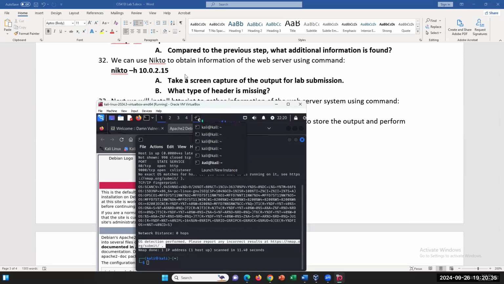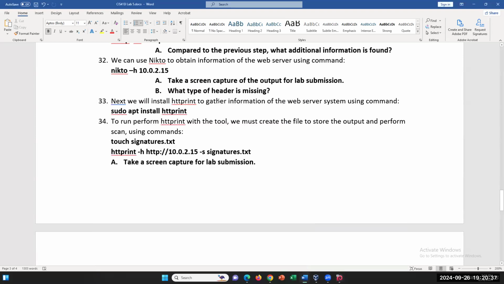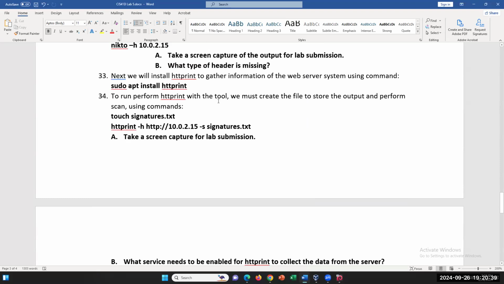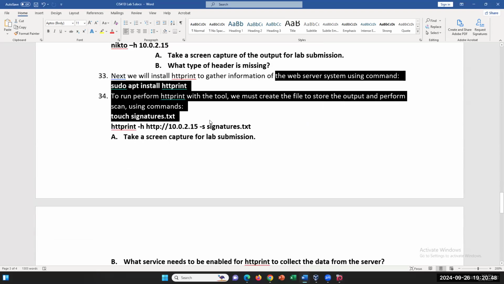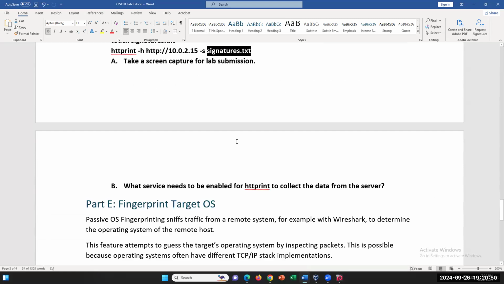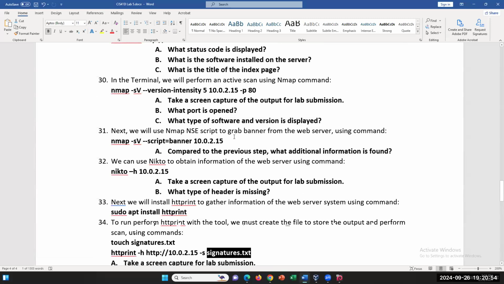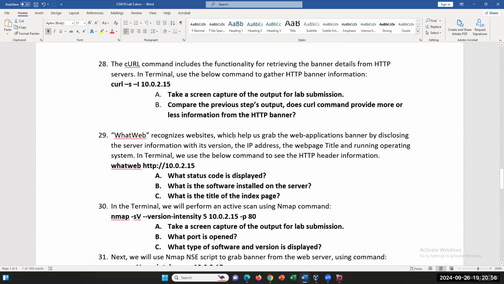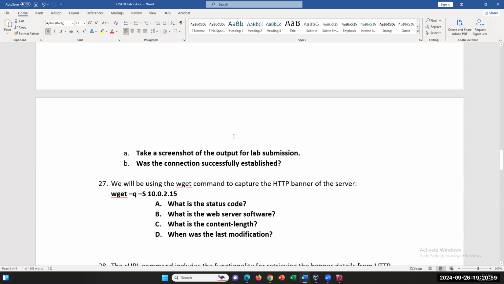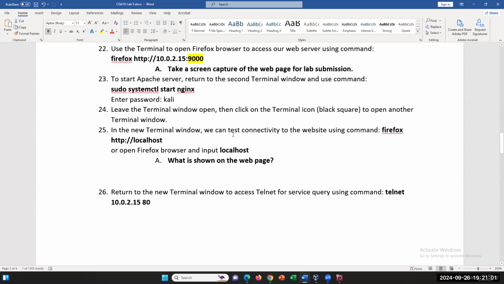I think we use Nikto and httprint. So you can use httprint to get web server information and store it to the file. That's what we did. So ultimately, we fingerprint the operating system for our web servers, grab the banners, and obtain some vulnerability information using telnet for direct connect.